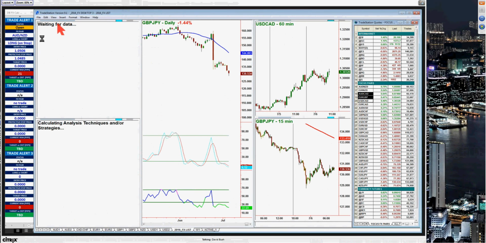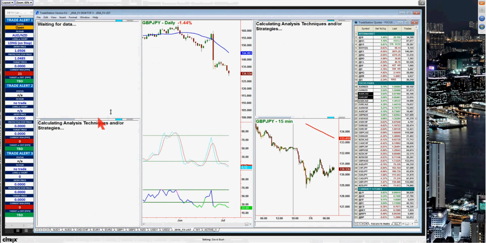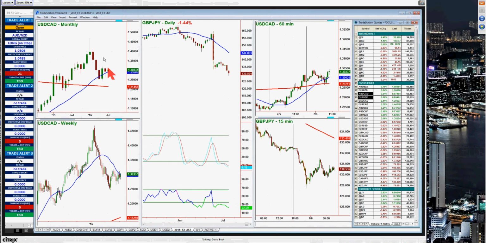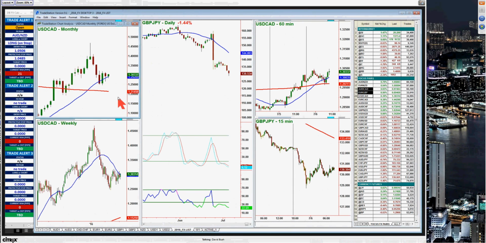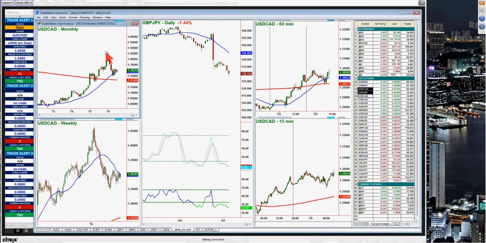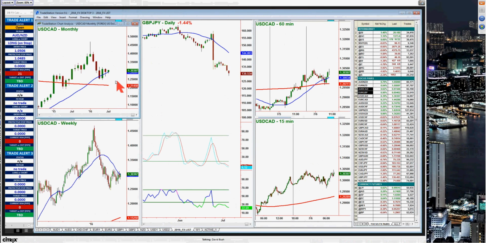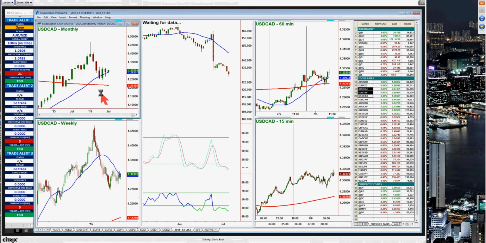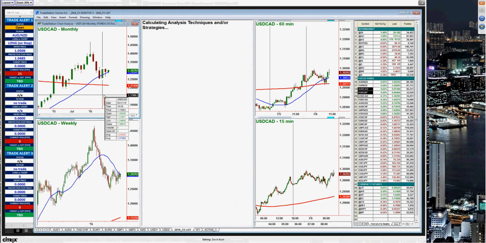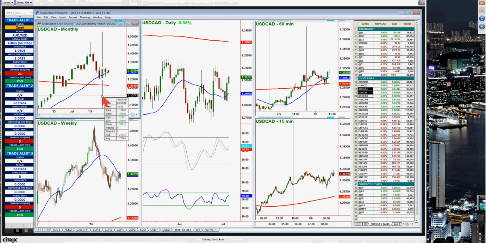So what I want you to look at is the upper left-hand corner of my screen. What you're going to see is the monthly chart. USD CAD, 3 months to the downside. Okay, pull back for 3 months after a very powerful trend. We saw a couple months ago this rally. This is May. Okay, May formed really, if it's not a bullish engulfing, it's very close to a bullish engulfing.